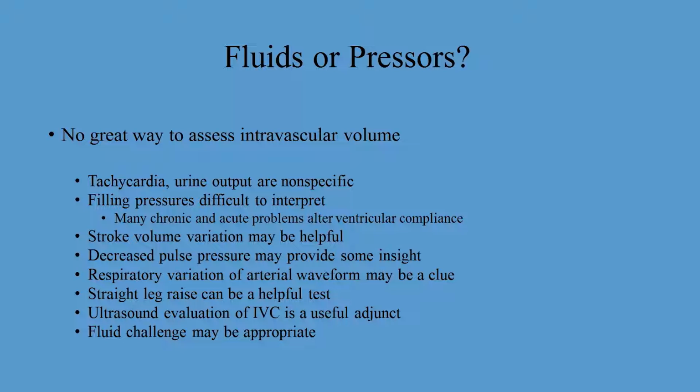Now notice, every single one of these methods to assess intravascular volume, I've assigned really pretty vague terms to them: might be helpful, may be helpful, could be useful. Again, because none of them on their own are great. Now, combinations of these, and in particular looking at the trends, is very much a useful way to approach this.